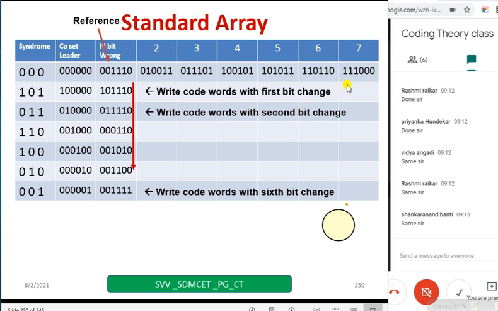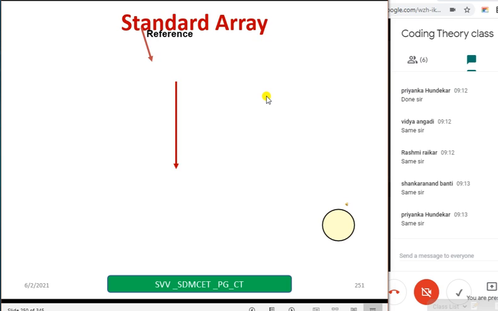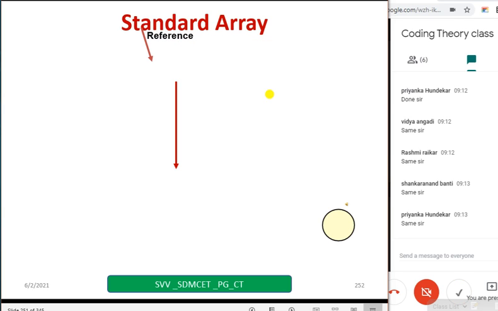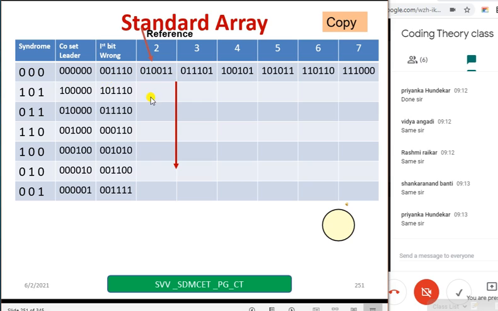So the same thing now. You have become experts. Let us go to the next and write down for the second column. Procedure will remain the same, and take this as a reference and make changes in the first bit, make changes second bit, third bit, fourth bit, fifth bit, sixth bit. Follow the same procedure for second and third. Complete 2 now this time. I'll show you the answer. Take 2 minutes. Try to complete the second and third.